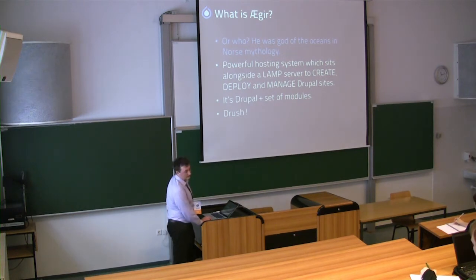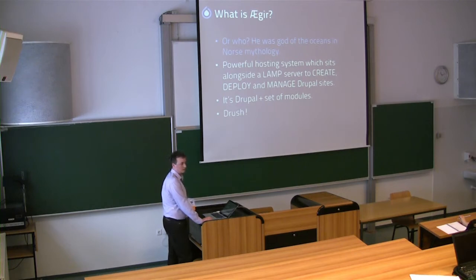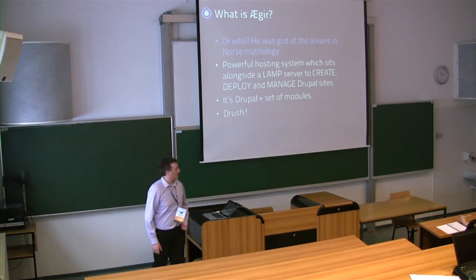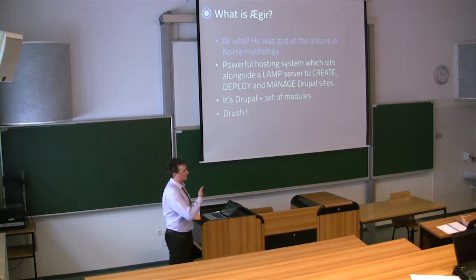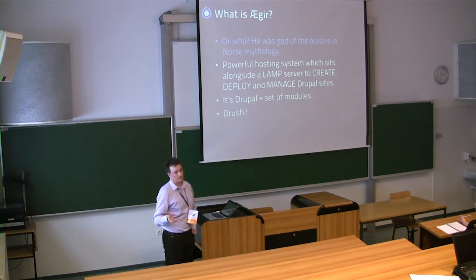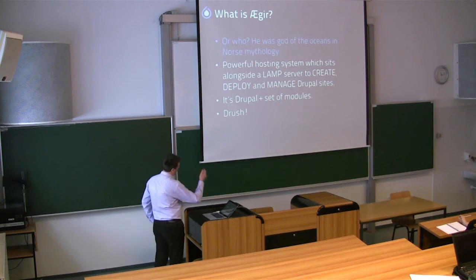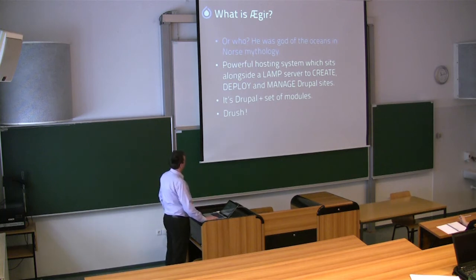Basically, Aegir is Drupal, based on Drupal 6. I don't know if there is any talk about upgrading to Drupal 7, since there is no need to do this, because this version of Drupal doesn't limit what version of Drupal you want to run on Aegir. And of course, inside Aegir, you need Drush.